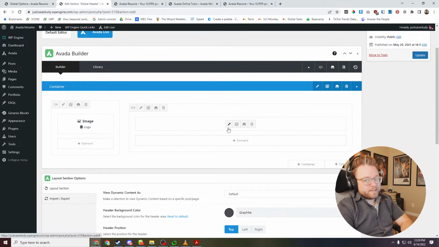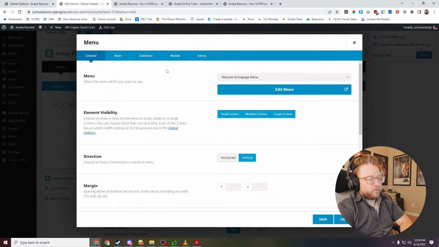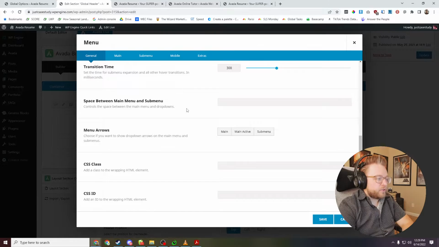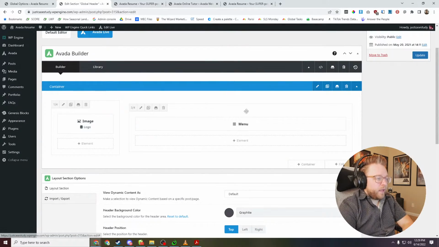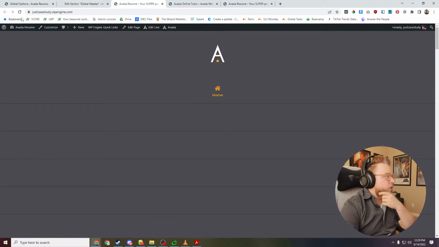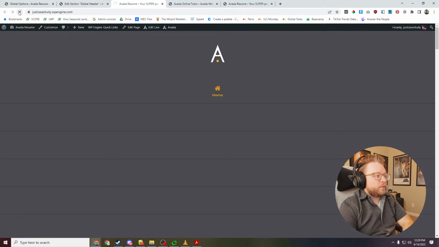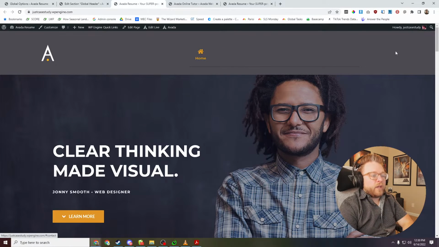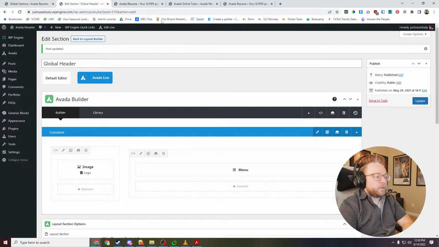Our menu's not designed correctly though, so we need to adjust this. We're gonna jump in here. We don't want a vertical menu, we want a horizontal menu. So we're gonna change that very easily, and hit save on that. And let's just see what happened there. We're gonna hit update and jump back out to our home page. Let's see how we're looking. All right, not too shabby. It's a little big, but we've got the menu loading in, and there's a little bit of space over here. We'll figure that one out.